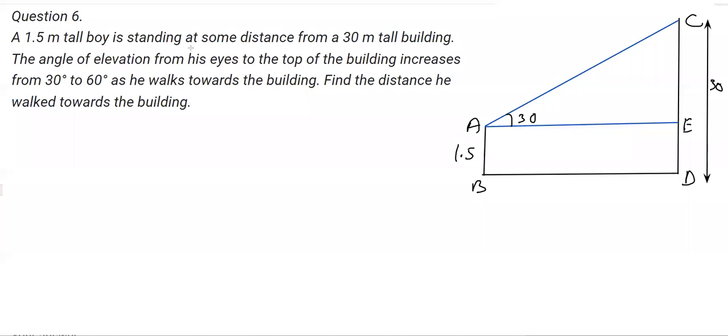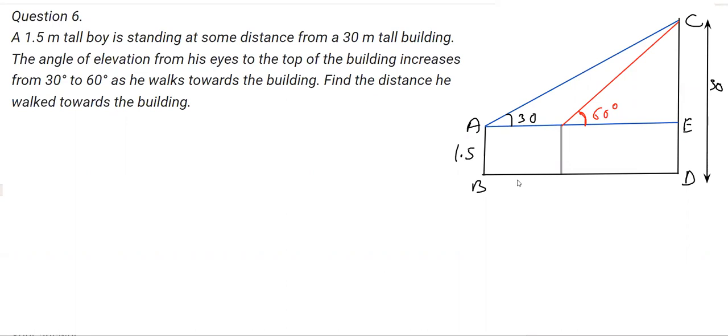Now it says that the boy is actually moving closer towards the building. Say this is the boy which was here. Now he is moving in this direction, towards the pole. After traveling a certain distance, he finds that the angle of elevation changes. And this time the angle of elevation, according to the question, is 60 degrees. So let's join this to make the new angle of elevation. And this time it is 60 degrees. We have to find the distance traveled by him.